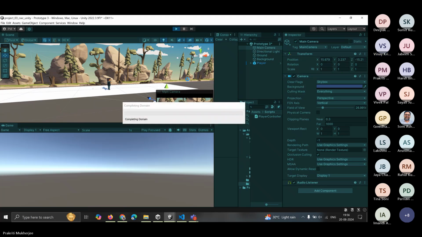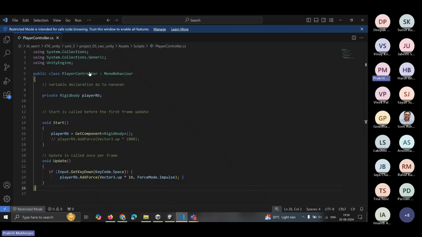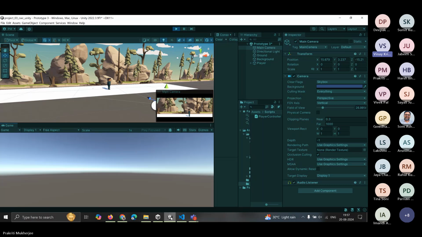Even in the playing game, nothing is showing. Even when I put the script to make it jump, it's not jumping. Click on the game window and now press the spacebar. I'm pressing. Nothing is happening. Even though I wrote the code, it's there, but. Did you attach the script to the player? Anyway, you're not able to see it. Maybe just restart Unity once. This is strange. I'll do that.